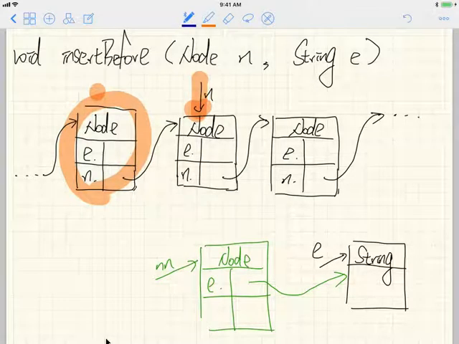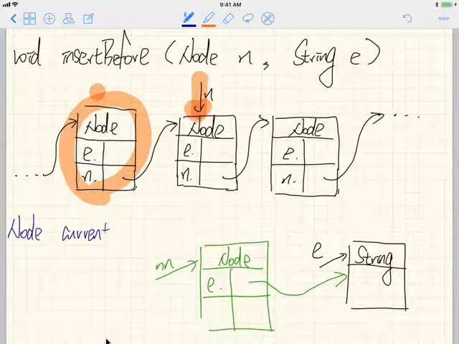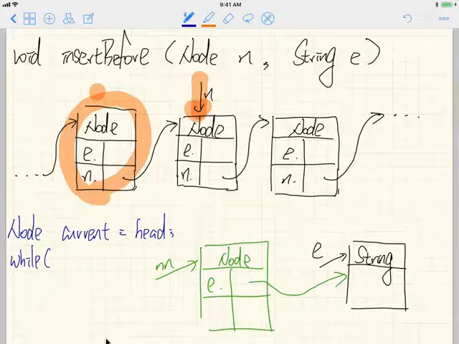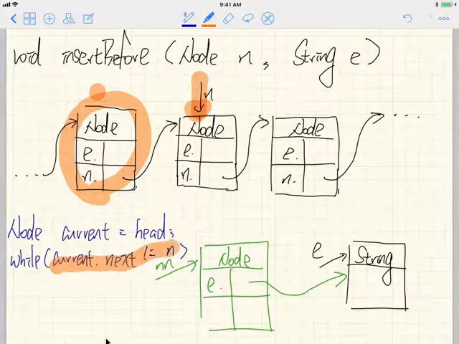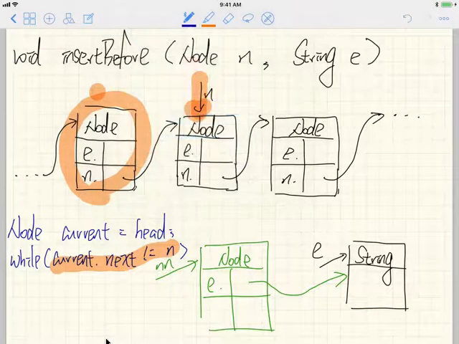So let's say you have node current starting from the head of the list. And then you would say while current dot next is not equal to n. So this is really the key. While current dot next is not equal to n. So that's the stop condition for the while loop, which means as soon as it becomes n, we're going to exit from the loop.